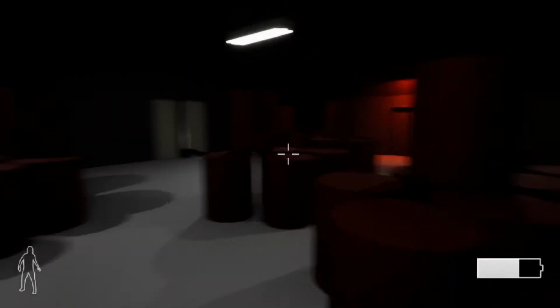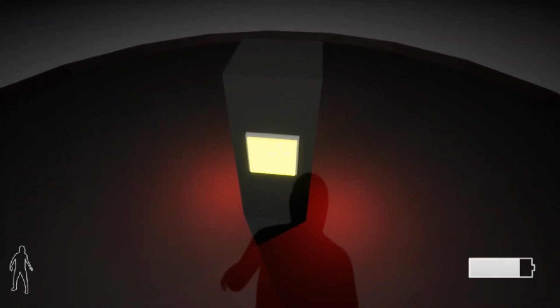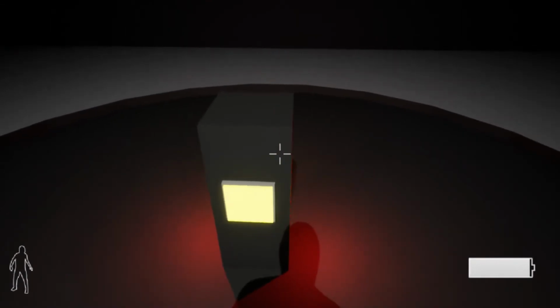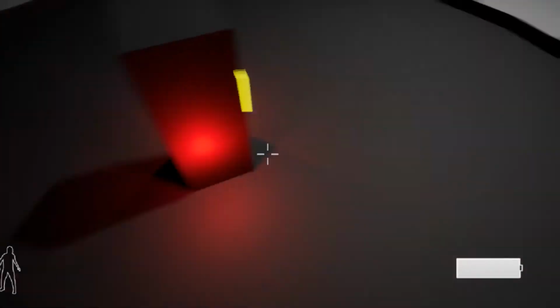Now heading into this room, which is the only other means of progression for the player, they'll be able to look at this, like inspect this, and be notified that they need to interact with two objects, which can be seen by the red lights.